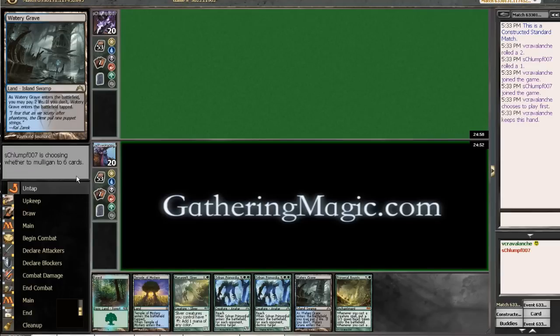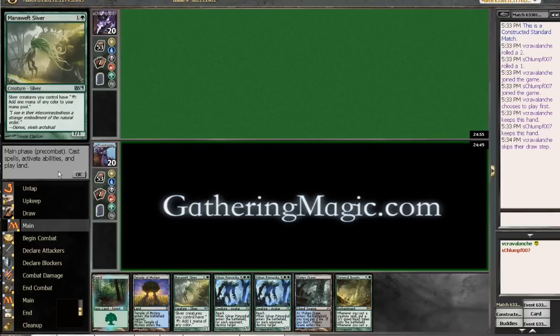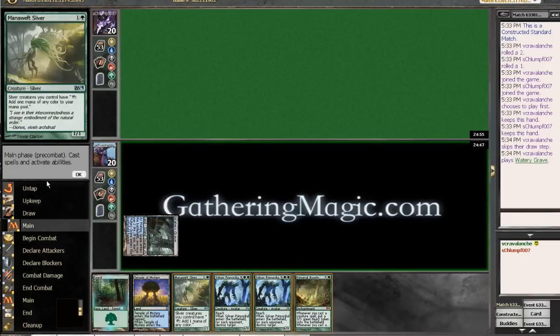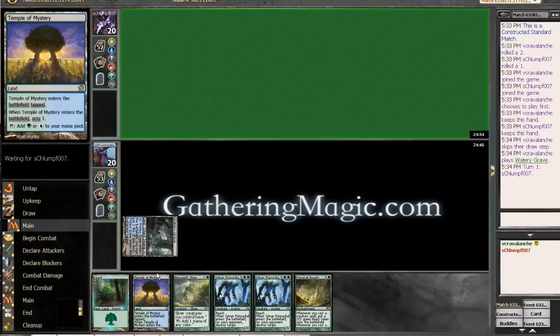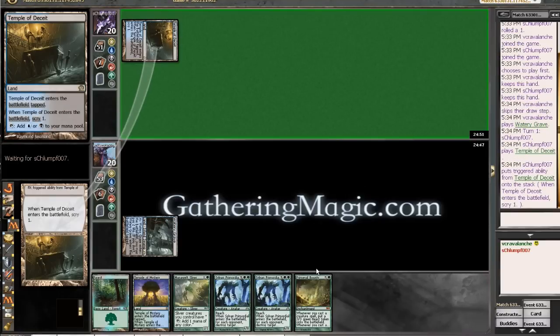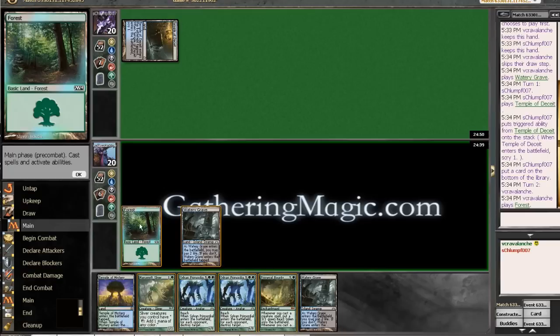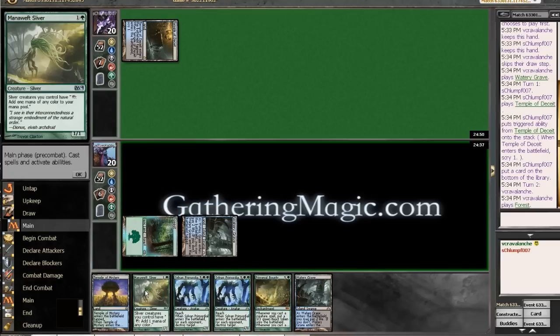We do need to draw into some additional ramp to get those Sylvan Primordials out, but I'm going to start off with a Watery Grave, because I don't need to scry quite yet. Basically everything on the top of my library I'd want to keep at this point. I wouldn't want to scry a land away. I'd want to keep any sort of mana ramp, so it's kind of pointless to play a temple this early. So I'm going to go ahead and put a Mana Web Sliver out.